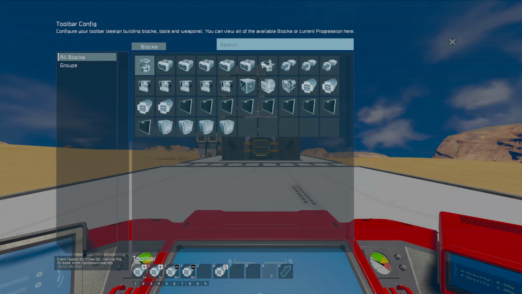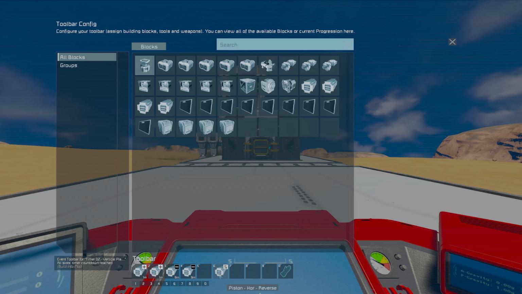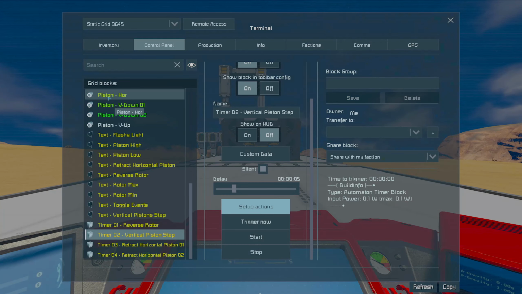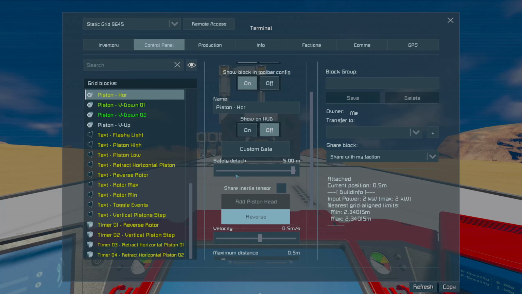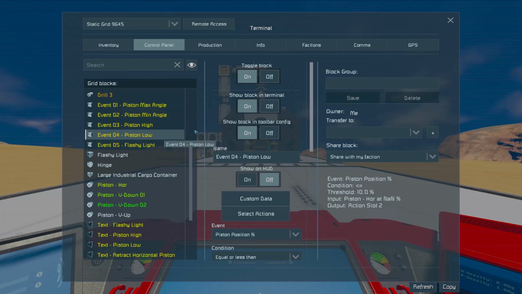But originally I had a timer block here to start the rotation again. I turned that off for this particular reason, and the horizontal piston is set to reverse out. And we'll just take a quick look at that. But yeah, it's this piston nan, horizontal at nan, that's causing serious grief.